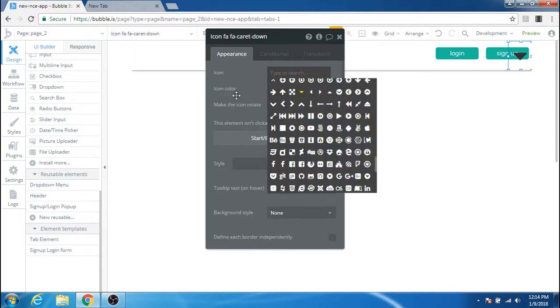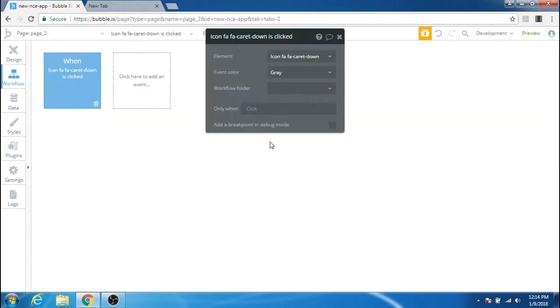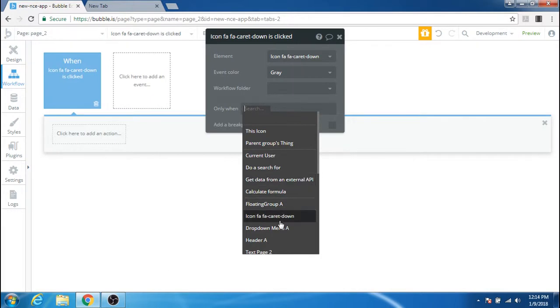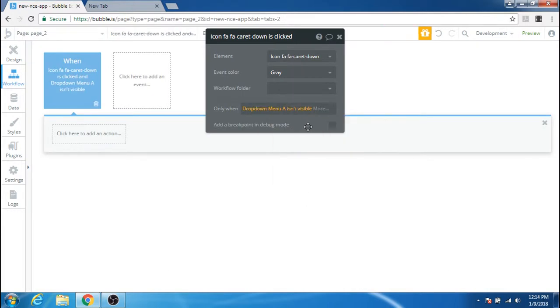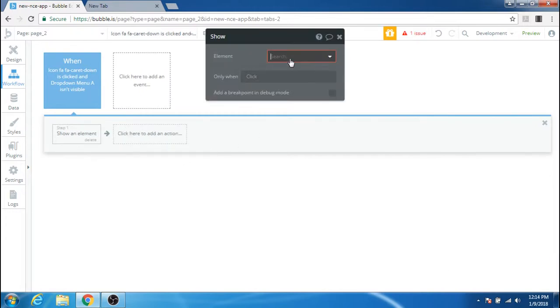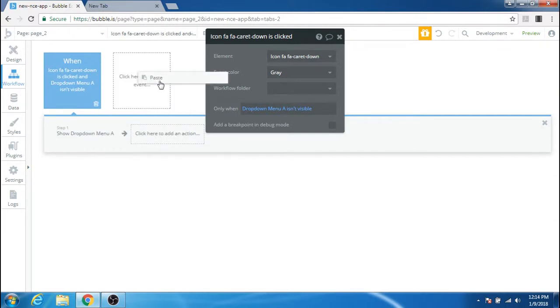Now add the functionalities for this icon here. This workflow is for page 2. When icon is clicked, only when the drop down menu is not visible, you have to show the drop down menu. Let's copy and paste it here.